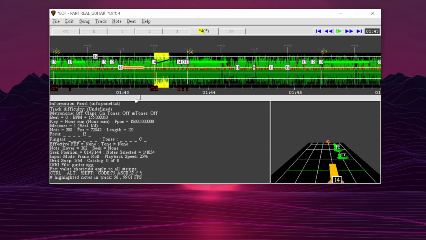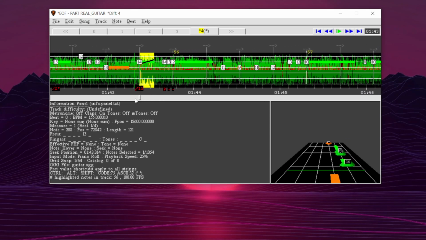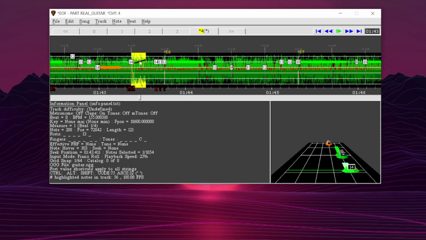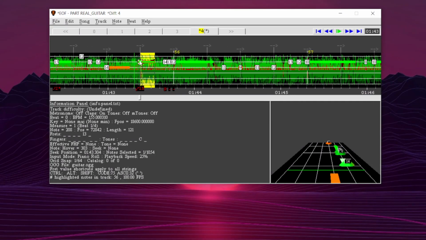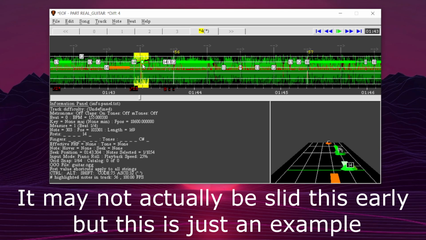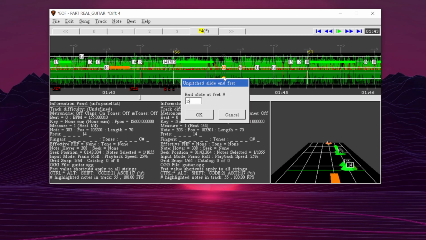So this note here, I mean, according to his little keyboard in the back, the slide should happen back here a little bit. So this is where you'd want to use your ears and make sure, oh, okay, it kind of sounds like you slide from back here. So this one here, we can take a listen here.